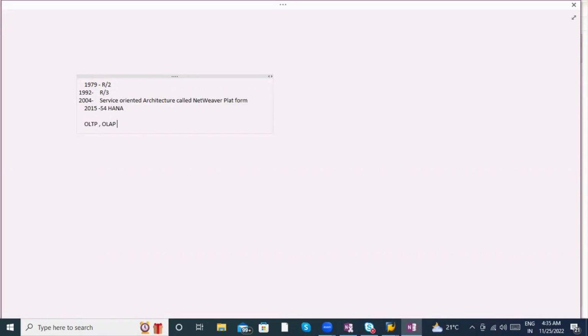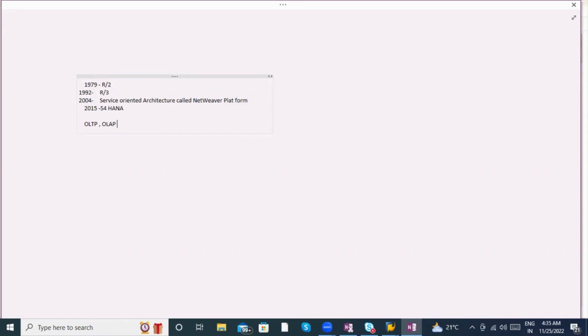Then what was the first product started on the HANA database? SAP started deploying its product lines on the HANA database, and that started with the BW, in 2012.